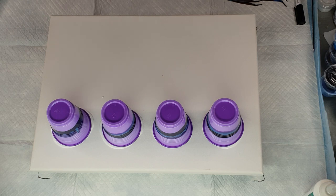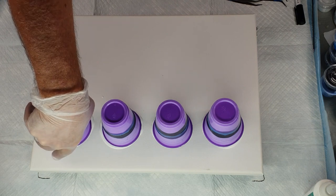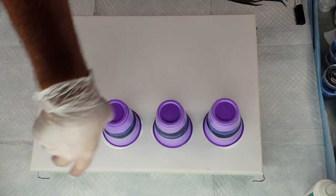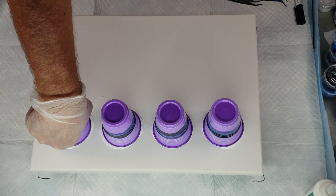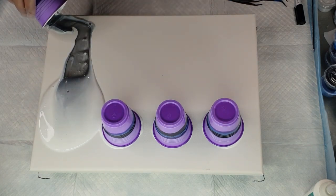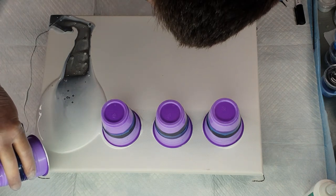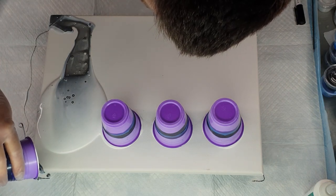So these are going to be thick, so there's probably going to be leftover paint in the cup. Not a lot I can do about that. Just do your best. So let's start from this side, I reckon. No, I'll start here. Okay, so I'm going to flip. All that paint came out in that one spot. That's the one thing when you do use thick paints.